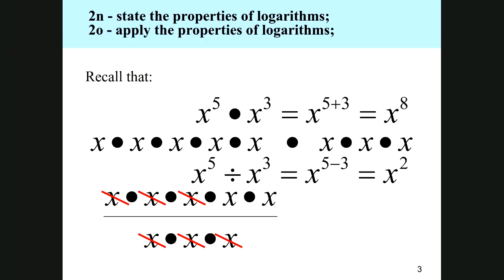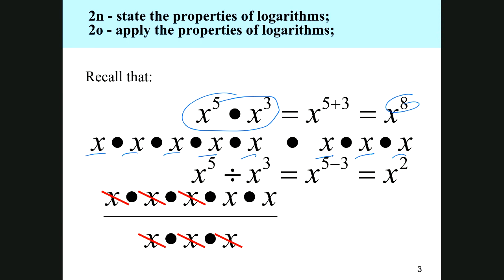Quick review of properties of exponents. We covered before how logarithms are exponents, so it makes sense. Let's talk about properties of exponents before we talk about properties of logarithms. Just notice in this scenario here, if you're multiplying two things together with the same base, you add the exponents. You could break it out and see the reason why that works. If you have x to the fifth, that's simply x times x times x times x times x. X to the third is x times itself 3 times. If you write it out like this, you can count them and clearly see, oh, I've got 8 x's. X times itself 8 times. That's where the 8 comes from.